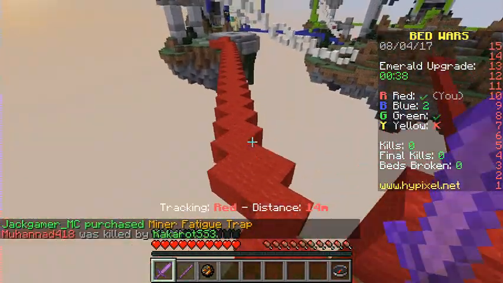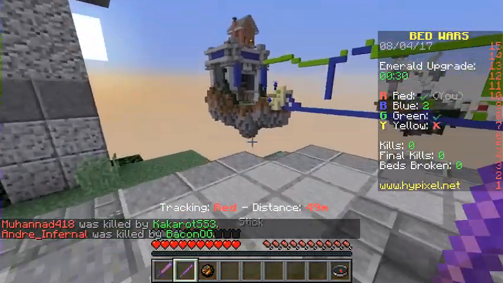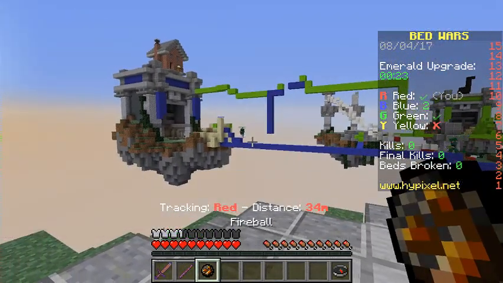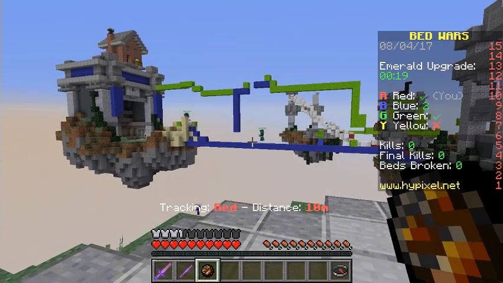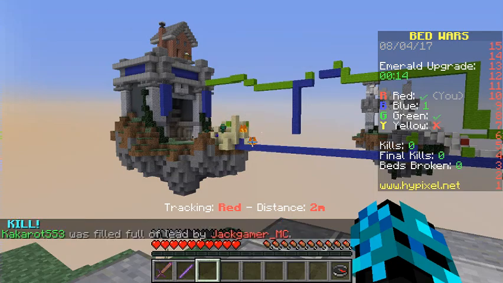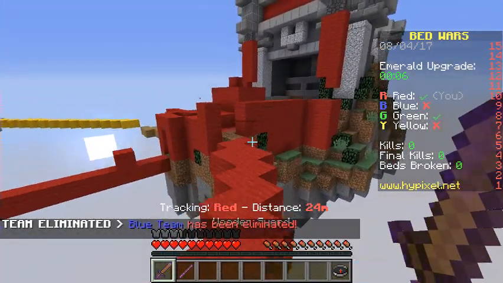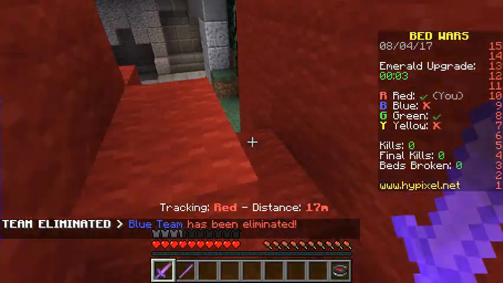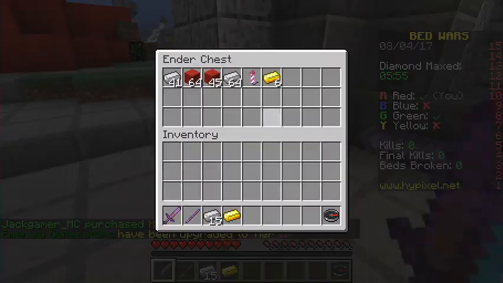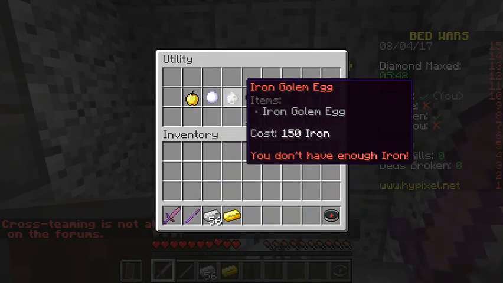I know I said knockback stick challenge, but knockback stick just is not working, so we still have the knockback stick, even though it's just called stick. I almost hit them. So, yeah, we're just gonna go ahead, and Blue has been eliminated. So now it's just green. Oh, this changes things. This changes, not everything, but changes quite a bit.